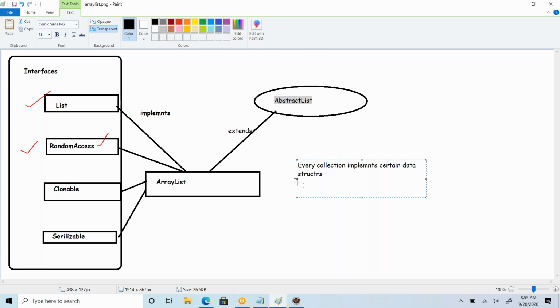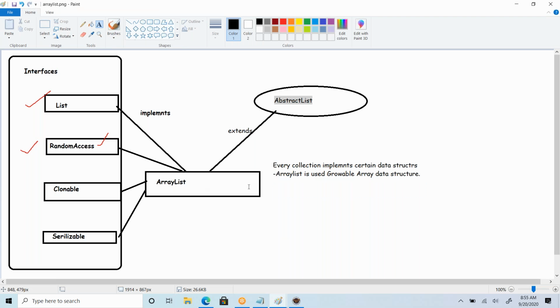Then what about ArrayList? The underlying data structure used is a growable array. An array is different; it has the capability of automatically improving its size. So ArrayList is a growable array data structure. All right. As it is an array, it's based on the index, and Cloneable.